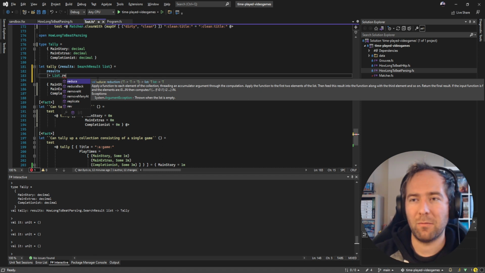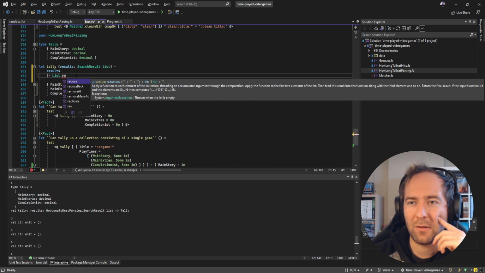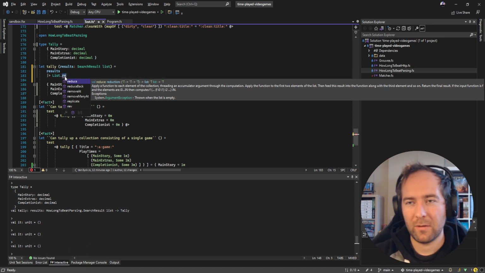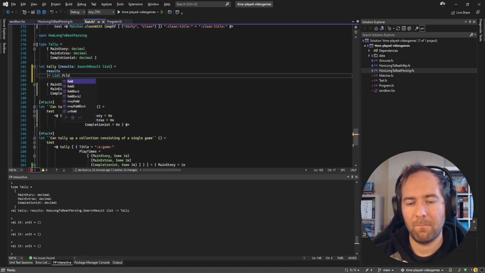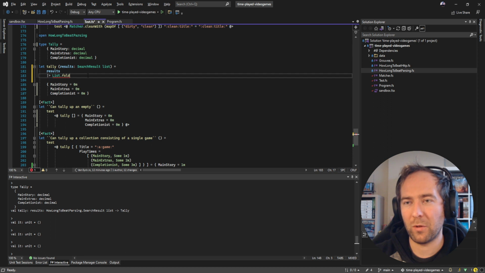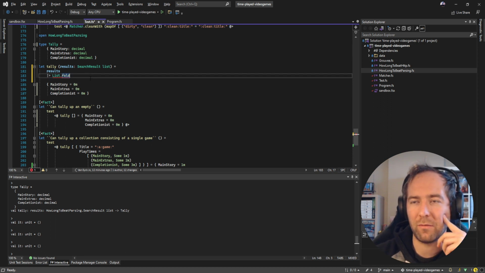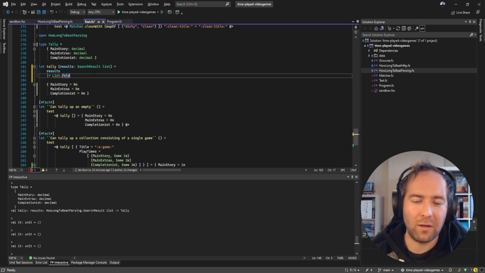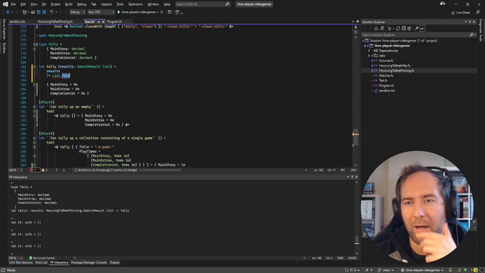And if the list is empty, it doesn't know what to return. Fold is exactly the same, but you give it an initial value. So if you look at the function type, it's almost the same, except this state thing, which is providing the initial value of your accumulator, the thing you want to aggregate. So I think a fold will fit in nicely here.